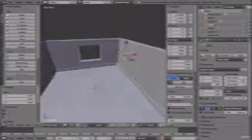Okay, something like that. We'll use our move again. It's really easy to use, and let's just move it up a bit. Okay, so there we've got our shelf.